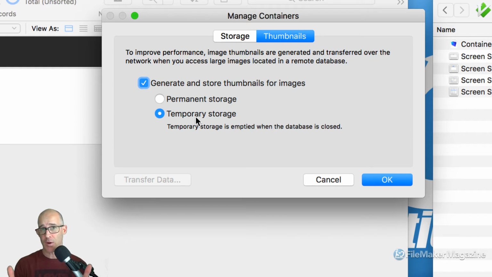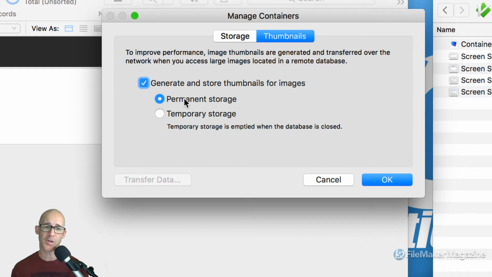There's a fixed amount of space. So if you look at 20 images, and the 21st image says, well, I've run out of cache space, that comes in and it replaces, and the older one gets pushed out of the cache. Now that's temporary storage, and that means that when the FileMaker client is closed down, then all of those thumbnails sort of go away. They will need to be reloaded the next time that a copy of FileMaker is opened and you connect to that file.